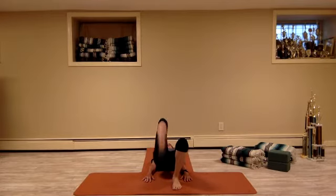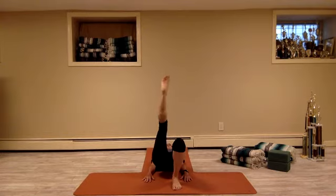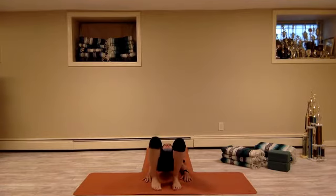Lift your left leg straight up to the sky, point your foot. Tap this left big toe to the top of the right knee and lift it up. 2 up, 3 up, 4 up, 5 up, 6 up, 7 up, 8. Do it again. 8 up, 7 up, 6 up, 5 up, 4 up, 3 up, 2 up, 1 up. Flex your foot, bend the knee, step the foot down.